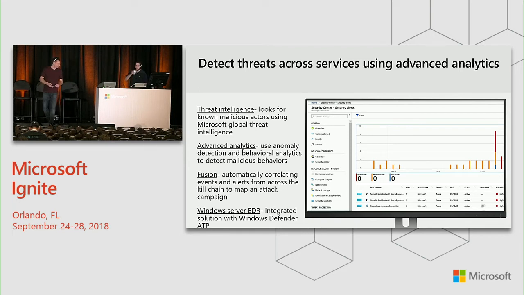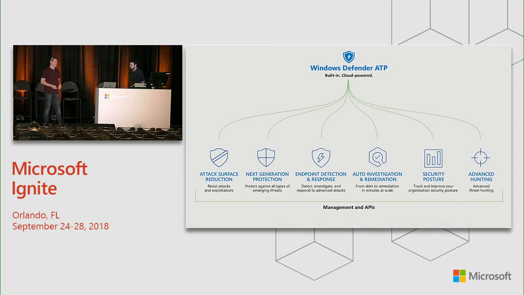As we said, we GA'd the Windows Defender Advanced Threat Protection for servers. A few words about what we offer in terms of endpoint protection. When I say endpoint protection, this includes servers and clients. It includes Macs and Linux through partners as well. So we enable a full EPP plus EDR, so preventive capabilities plus post-breach capabilities on your endpoint for the entire estate that you have. Today we'll concentrate on servers, but we'll also see through the demo that we'll have a very important integration of having a single pane of view of servers and clients together when we're trying to look at an attack.